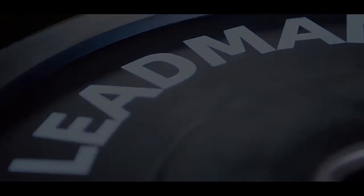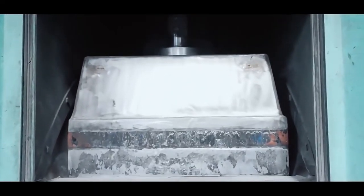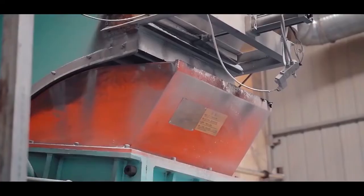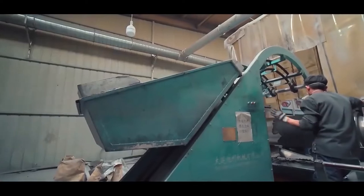Putting them into high-temperature vulcanized machines for forming. The vulcanization time and temperature will affect the bumper shape and the surface performance. Improper vulcanization process will make the bumpers get frosted after a short period of time, so you will see the black getting whiter in some places.